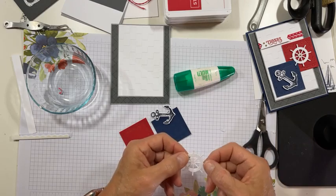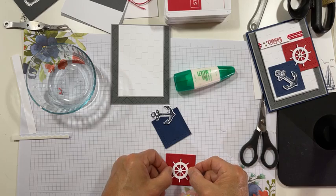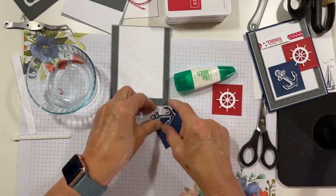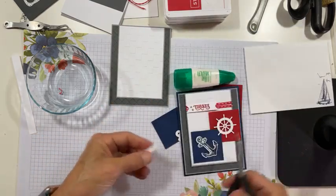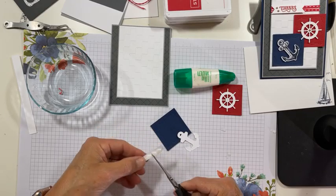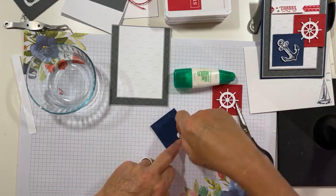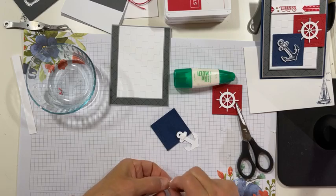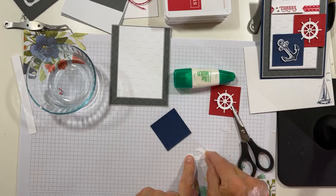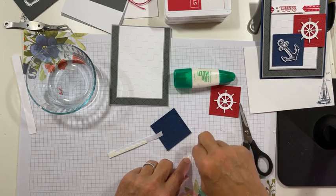Now I am going to go ahead and pop this in the middle of my Real Red square. And I'm just kind of eyeballing the center of it. And then I'm going to also pop up my anchor on the Night of Navy, and then they will both be adhered to the card front. Easy and peasy. Easy and also, might I just say, peasy. Okay, and here we go.